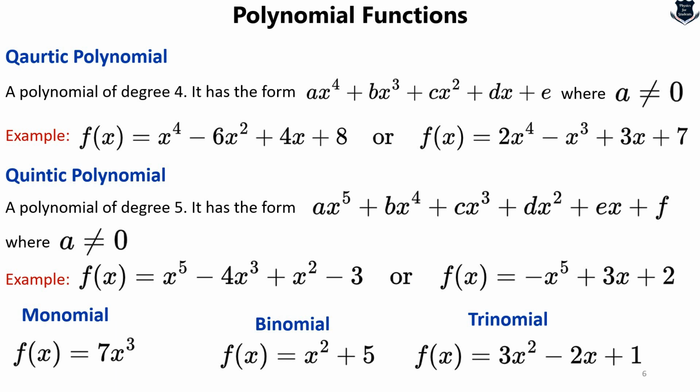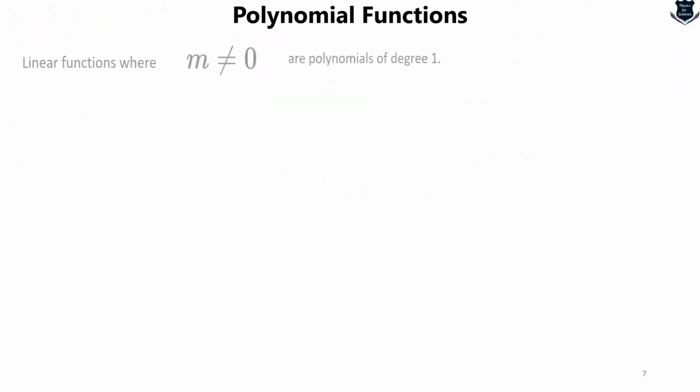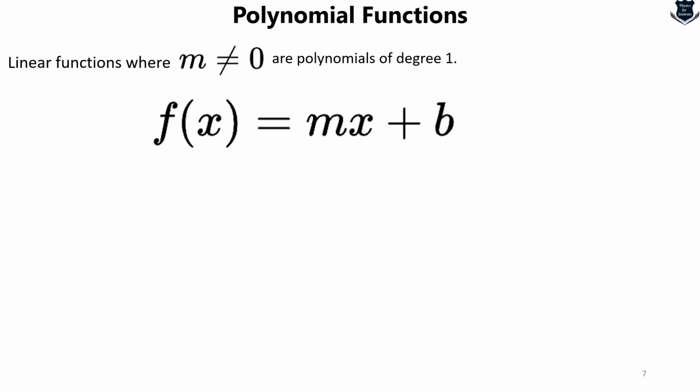Now, as we talk of linear functions, we first talked about what? Number 1, if you go back to the video, you will see it was called a linear polynomial. So let us see what a linear polynomial is, what would be a linear function. This statement means that a linear function, for example, f(x) = mx + b, where m is not equal to 0, is a polynomial of degree 1. Here you can see f(x) = mx + b. This is a linear function which has this form.